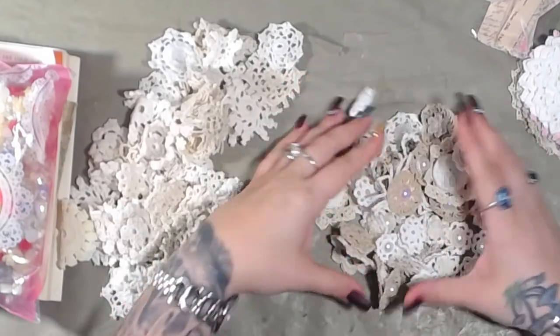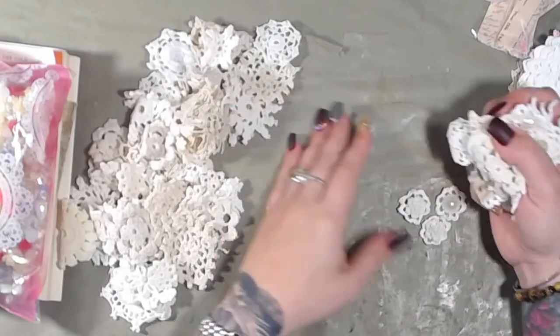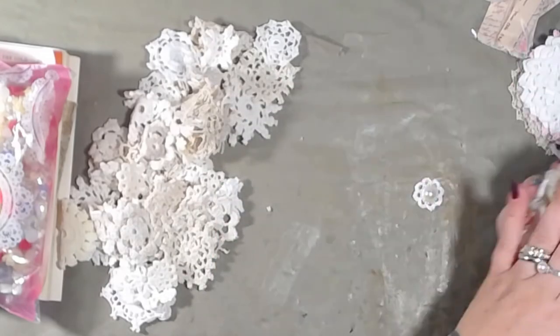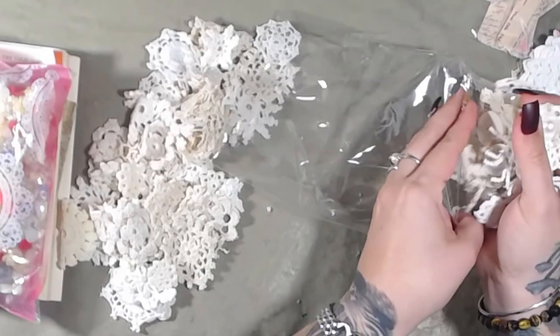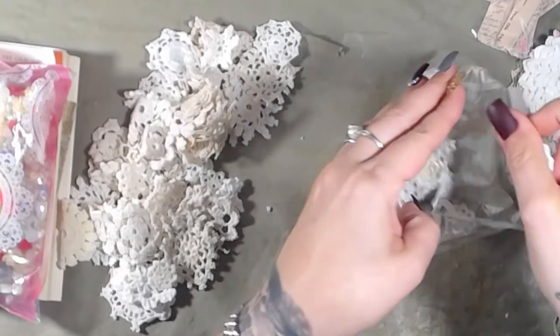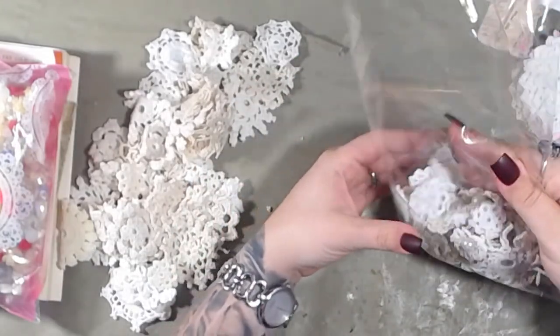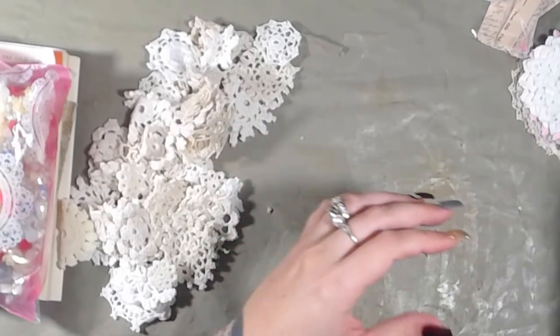I'm gonna see how many of these beautiful, lovely little blingy things we can make. I'm going to go ahead and scooch these out of the way because I have already made these. And I was actually on the phone with a friend of mine and sat there and made a huge pile of these, which is why I think that they would be a great 20-minute project.